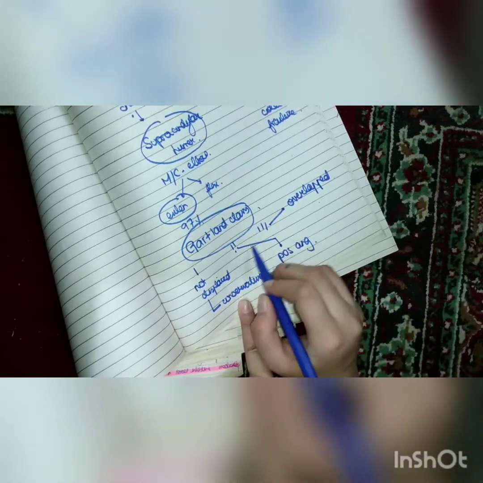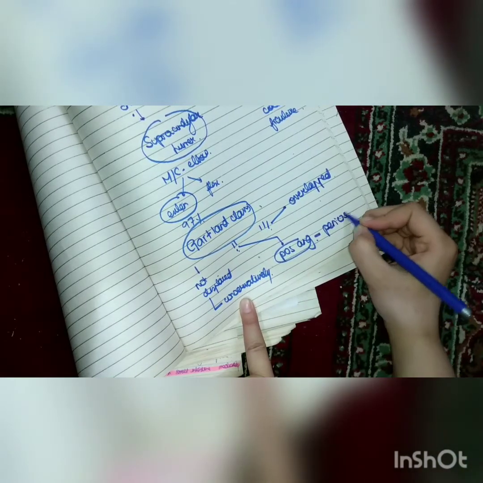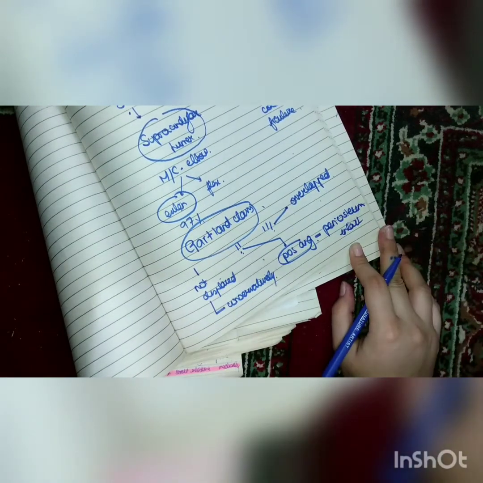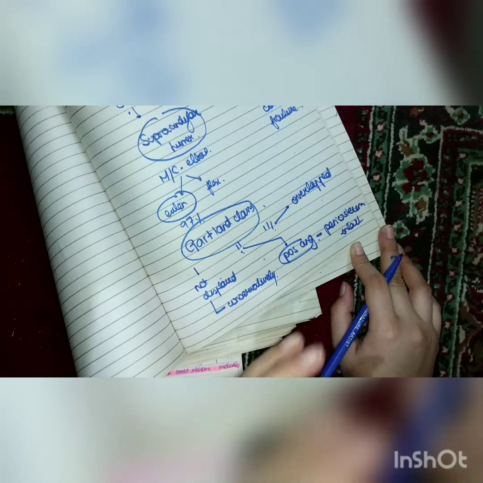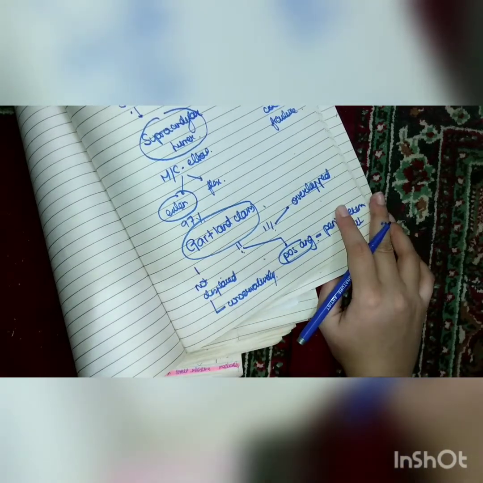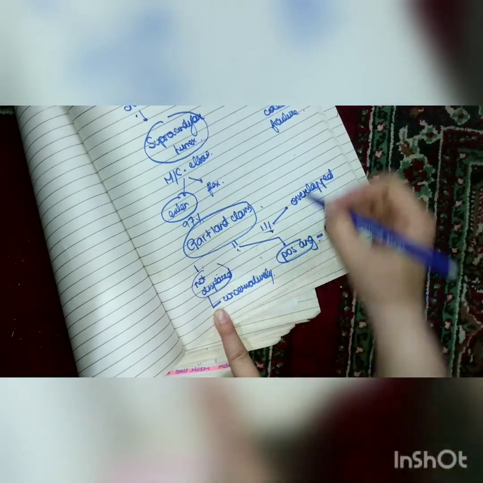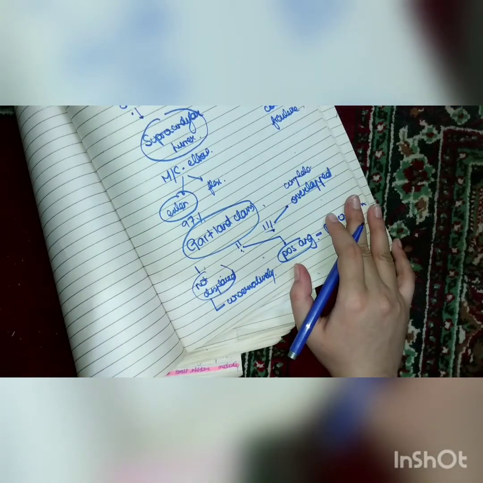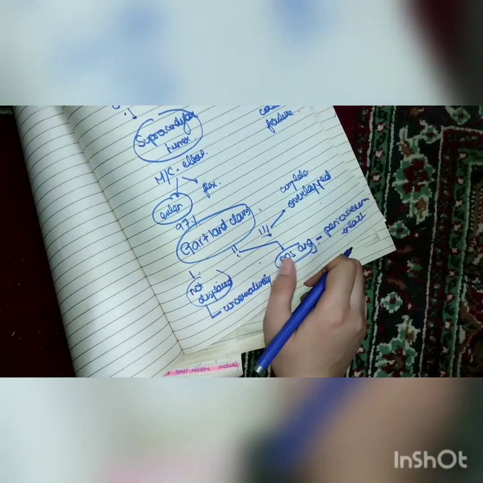Now what is the main difference between type 2 and type 3? In type 2, the periosteum remains intact. Overlapping can occur in both. In type 2 the periosteum remains intact, so overlapping does not occur grossly, because the posterior periosteum remains intact. But in case of type 3, it is completely opposite of type 1. In type 1 there was no displacement, but in type 3 there is complete displacement and overlapping. So this is the main classification for these supracondylar fractures of humerus and how we're going to treat it.